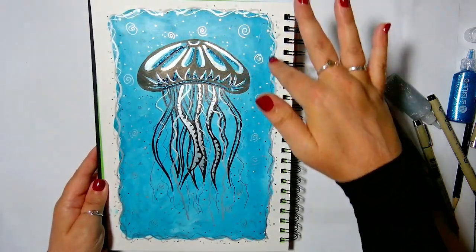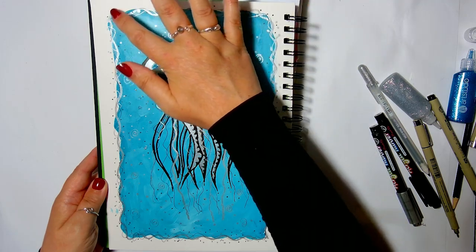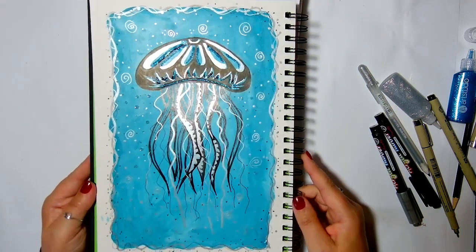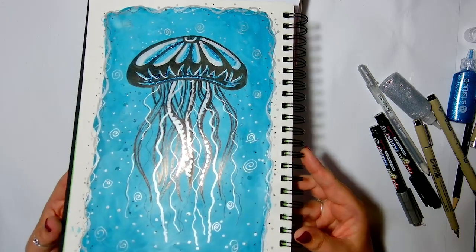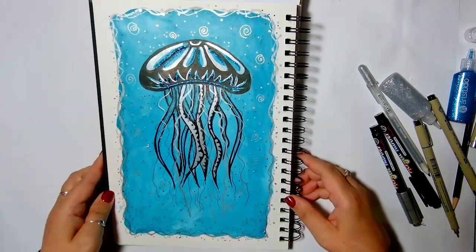Basically, I've added a border on, so you'll notice that doesn't get done in the video. I've also added in lots of dots around the edge, but I've also added in black ones, which I hadn't added in before, and I thought it ties in because there's black there, and I've also done some lovely silver swirly things in the background. So it's a really nice, just abstract, fun idea.